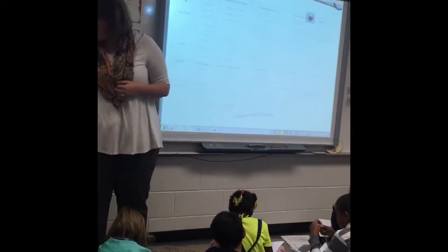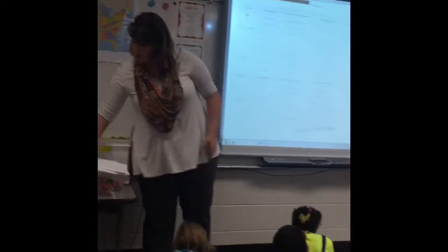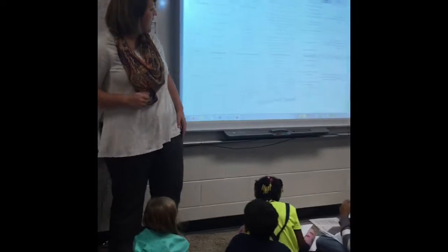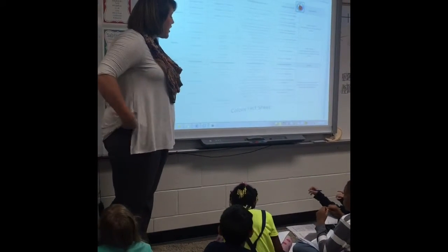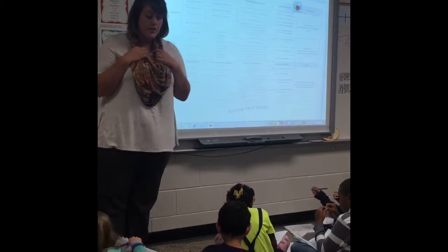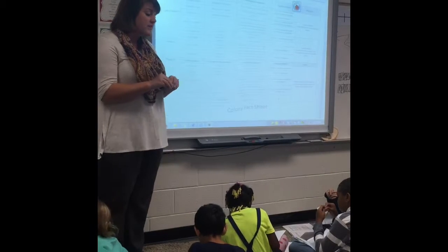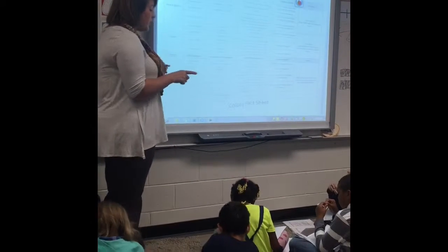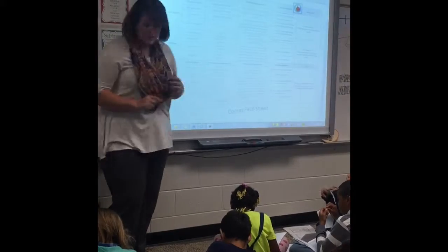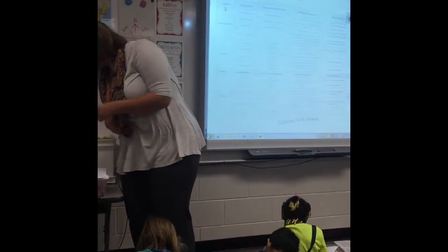All right, this is really bright. I'm going to try and see if I can make it darker. Okay, so if we're looking at this chart, remember I'm modeling for you the southern colonies. So I'm going to look at the southern part right now, and then when you look, you're going to look at the New England. And I can't see it up there, so I'm going to look over here.